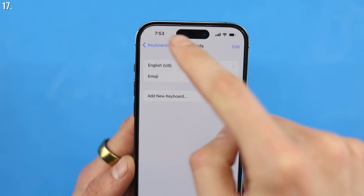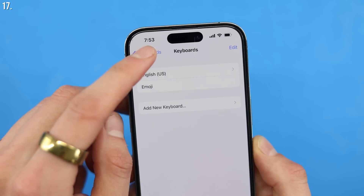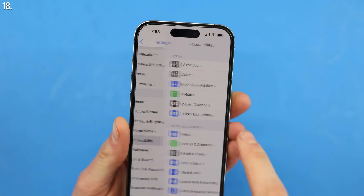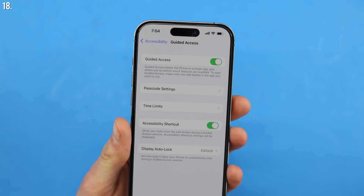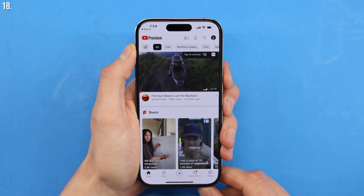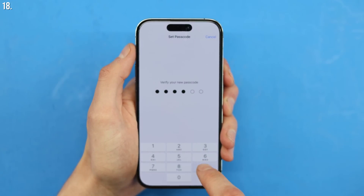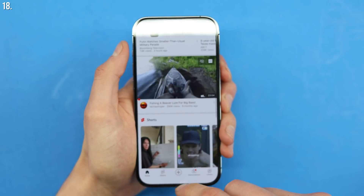This iPhone feature has been a big time saver. If you're digging through your settings and there's a back button on the top left, you can long-press it instead of tapping back repeatedly. It'll drop down a menu of everywhere you've been, and you can jump directly to whatever screen you want. If you've ever wished you could hand somebody your phone and not allow them to use any app other than the one you opened, there's a great feature for that called Guided Access. Go into Settings, go to Accessibility, choose Guided Access, turn it on, and enable Accessibility Shortcut. When you're in any app — say Maps — triple-press the power button to lock it onto that app. They can swipe anywhere and won't access anything else unless you triple-press the power button again and sign back in with your PIN.